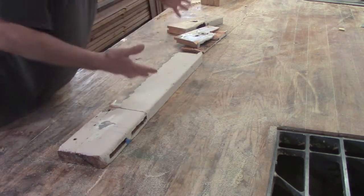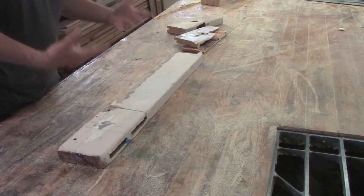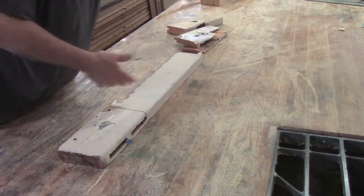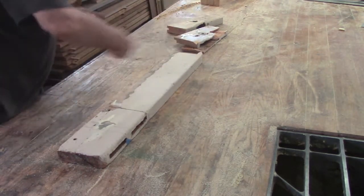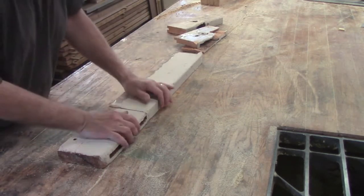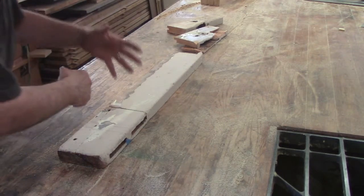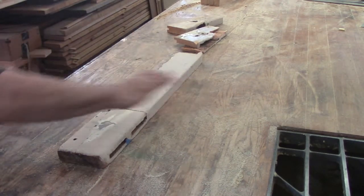So I just took this side of the stile that was no good anymore. It was a mess, and I cut it into pieces and cut the pieces off so I could take the door apart. In the process of trying to slide the door apart, what made me cut it was I was having so much trouble getting the door slid apart.